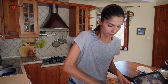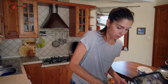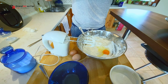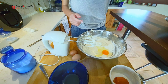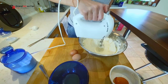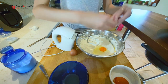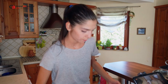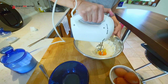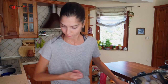And then we have to put eggs. We need to use 3. And what is important that we give it one by one, not at the same time. And the first one. When we beat it, don't leave it for too long. When you see that it's already mixed, it's enough. Okay, 1, 2, and let's mix it with this spoon.